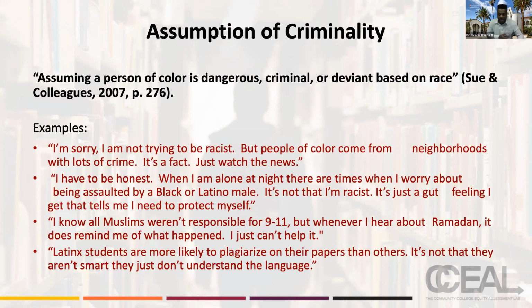Okay, our next one, second-class citizen, occurs when a white person is given preferential treatment over a person of color. This occurs when we render people of color as unimportant or invisible in spaces where whites are present. So, a faculty member calling on a white student several times while disregarding students of color who raise their hands in class, and overlooking a student of color at a student services counter to attend to a white student are both examples of this. Next one, pathologizing culture.